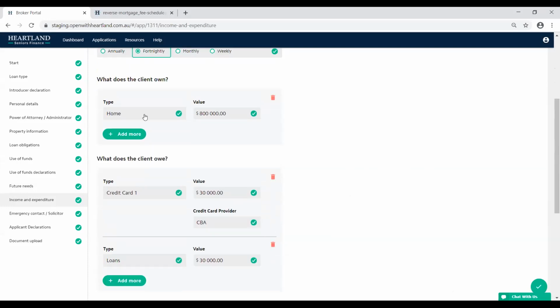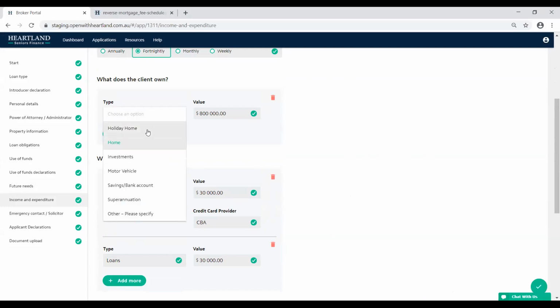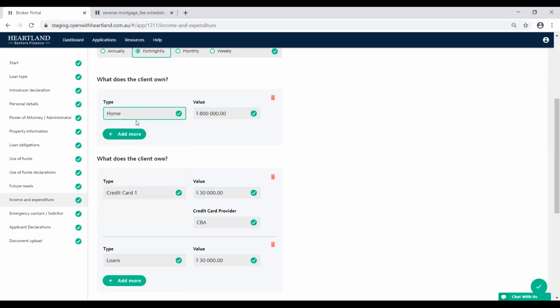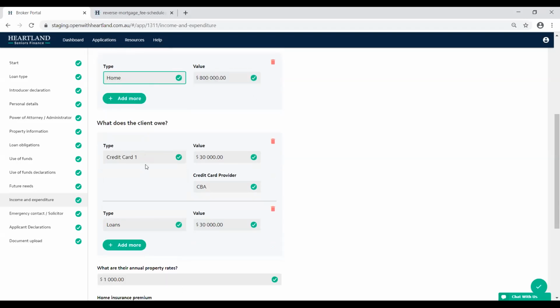We've got our assets and liability section. So you are able to select from a list of different reasons, or again, you can specify your own asset, and then put in the value of that asset there. We have our liabilities. So you are again able to select a different type of debt and then put in the value.